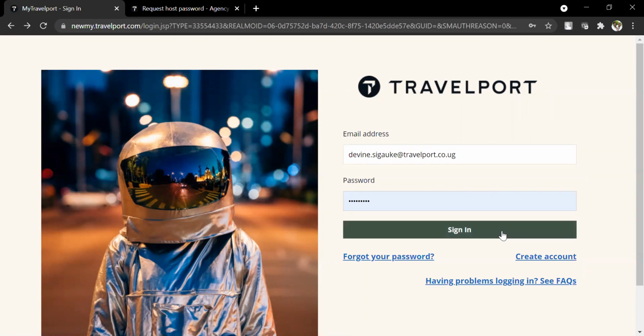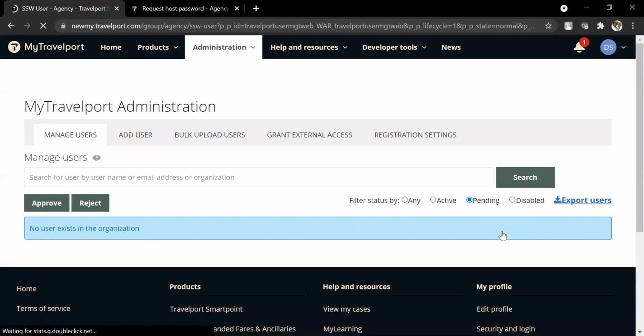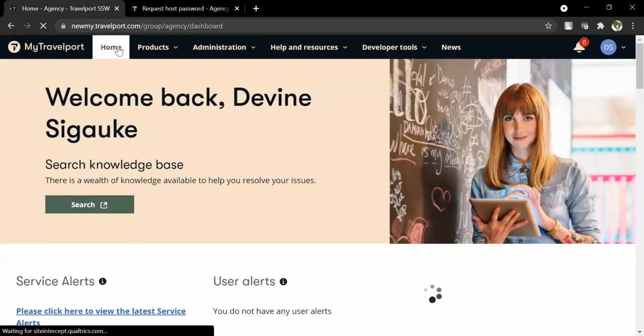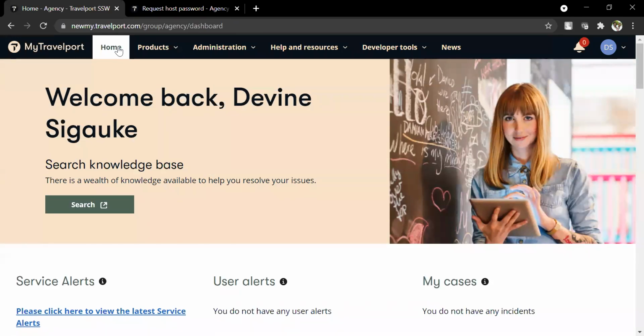And once you do sign in to MyTravelport, you will then be able to see this wonderful picture. I'm just going to take you straight to home, where you can then see that the system welcomes you by your name, the name that you would have entered when you are signing in to your machine.